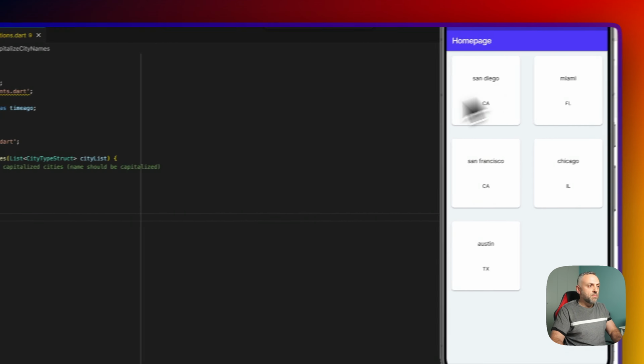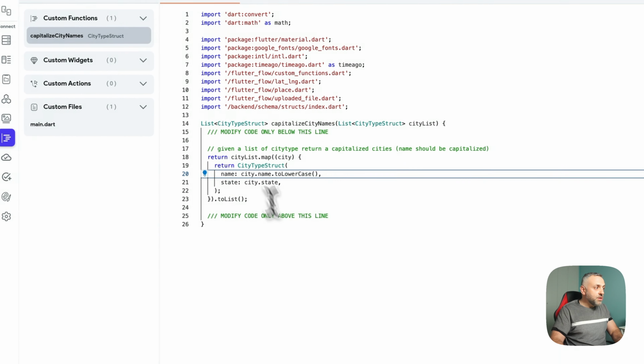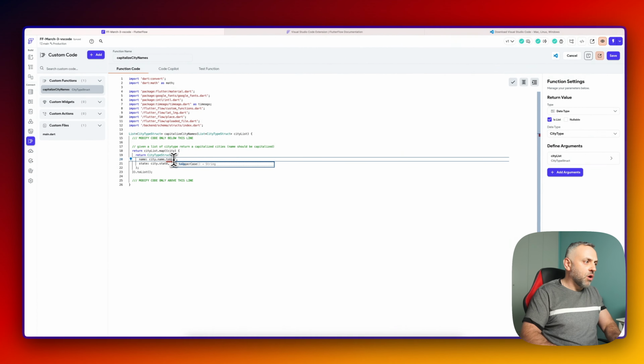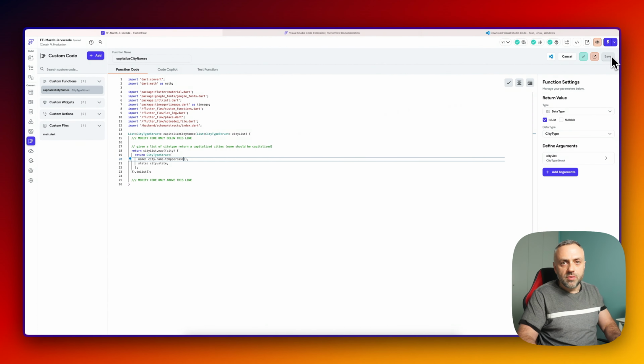Now, there's another important thing that we need to do. Because we've modified the app here, we need to make sure that we upload it here because, well, we made the change manually, but remember, this was to uppercase. Okay, so now you don't need to save it because we've reverted it to how it was before. And so the next thing that we need to do, we need to make sure we save it, and we need to click on push to FlutterFlow. So I'm going to do that.